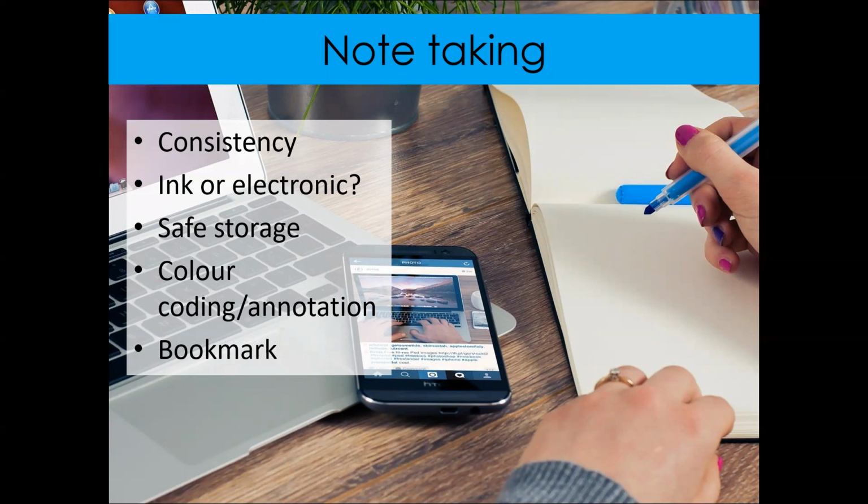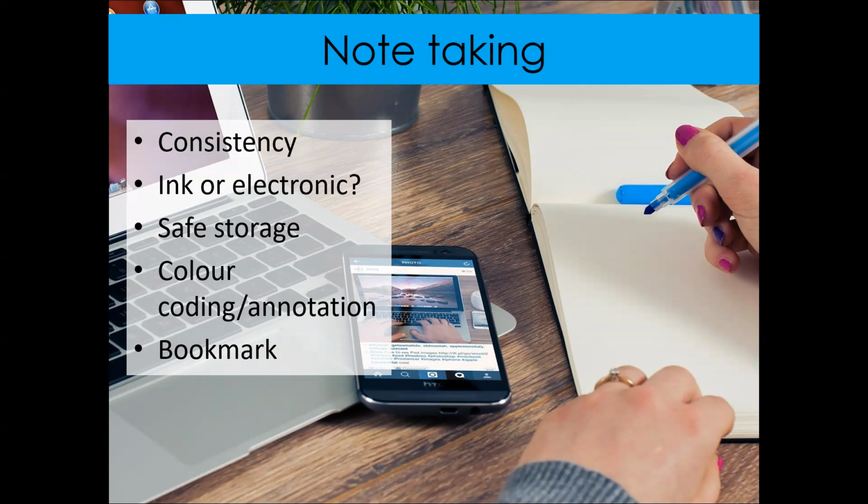What that style is could be many things. Do you want your notes to be ink or electronic? There isn't a right answer here. Do whichever you prefer. If you like stationery, enjoy yourself and use some really lovely, nice pens and notebooks. Keep your notes safe. If you do keep your notes electronically, make sure that you've got a backup copy. You might want to use cloud storage like Dropbox or Google Drive so you can easily access them wherever you are. And if you prefer paper, make sure they are organized and labeled so you can find them again, and keep them away from cups of coffee.